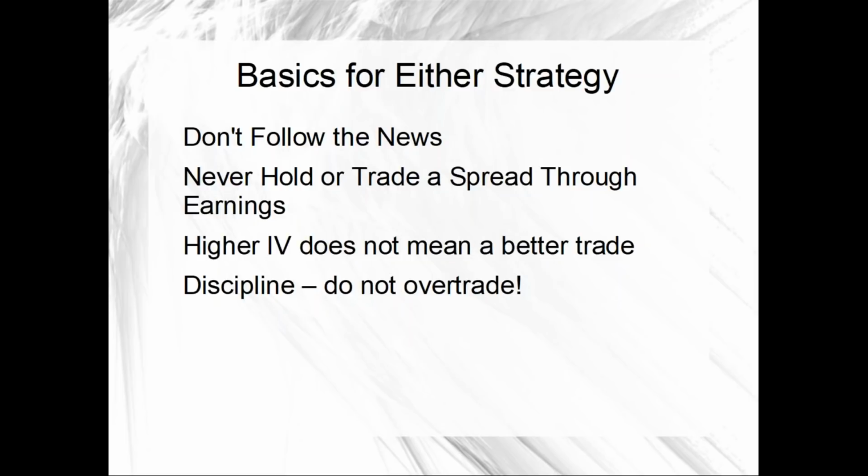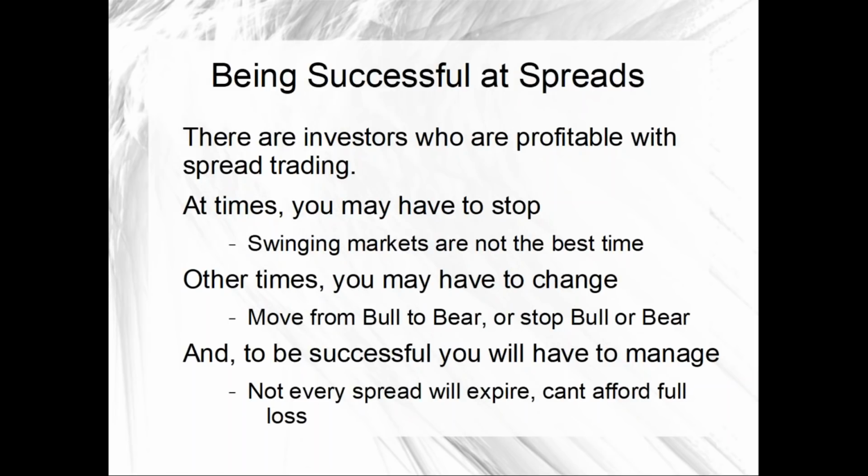As another oversight, overlooking basics here, I didn't really write it here, but in general, we suggest that you don't allocate more than maybe 15 to 20% of your total portfolio to spread trading because, in order to be successful, yes, there are investors who are profitable with spread trading, but at times you may have to stop. Swinging markets are not the best time for credit spreads, maybe even debit spreads, or, Michael, related to your question, Iron Condors, which I'll get to in a minute.